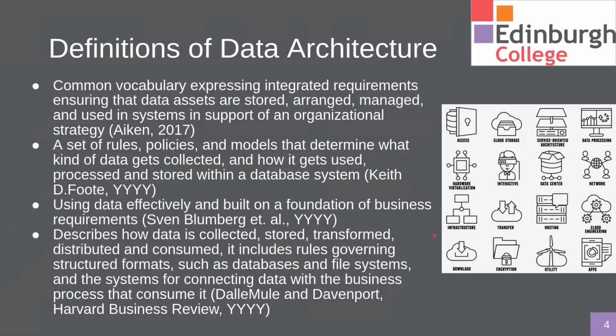The first definition is from Eichen 2017, and he says data architecture is a common vocabulary for expressing integrated requirements, ensuring that data assets are stored, arranged, managed, and used in systems in support of an organizational strategy. And we can probably gather that Ms. Eichen is from the United States due to the use of the Z in organization. Keith D. Foote says that data architecture is a set of rules, policies, and models that determine what kind of data gets collected, how it gets used, processed, and stored within a database system.